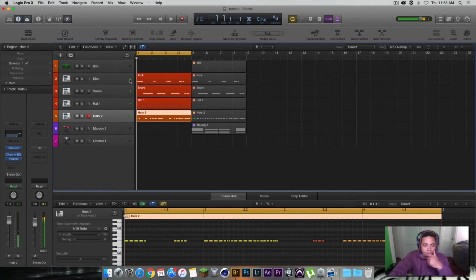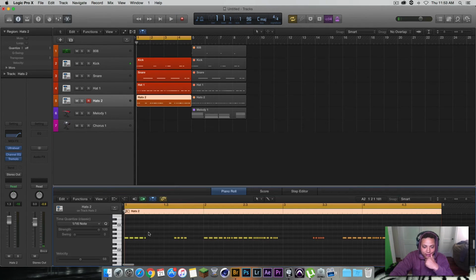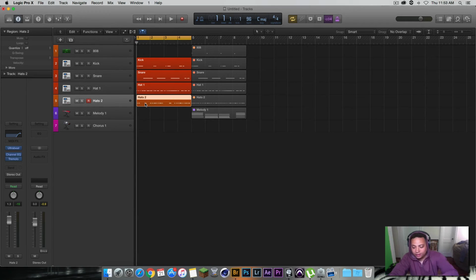And the cool thing about this is you don't have to quantize it. Because let's say I did quantize it, all those little sweet rolls that are in there, see how they disappear? You don't have to quantize it. It automatically just puts it where it needs to be. That's one cool thing about it. So now you have these sweet hats.